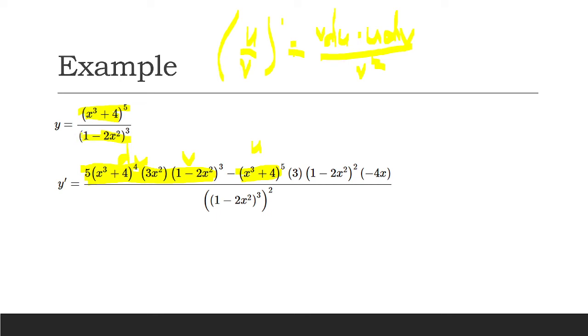So, we apply the chain rule. First, take the derivative of the outside function with the inside function as your argument. So, you will have 3 times (1 minus 2x squared) raised to 3 minus 1, that's 2. Times the derivative of your inside function, which in this case is 1 minus 2x squared. So, what is the derivative of 1 minus 2x squared? The derivative of 1 is 0. The derivative of 2x squared is negative 4x. So, we will have negative 4x here.